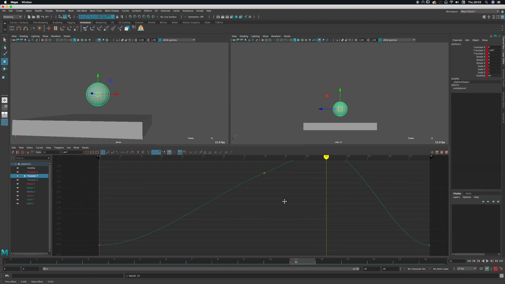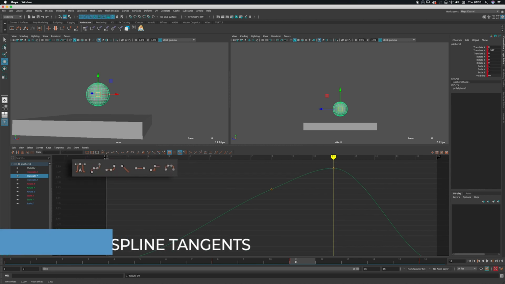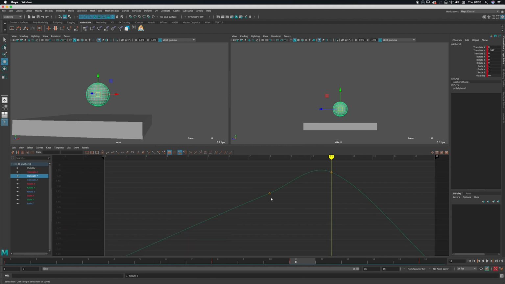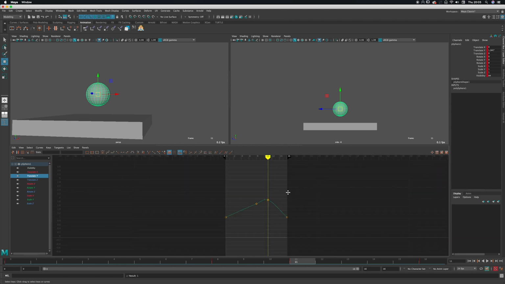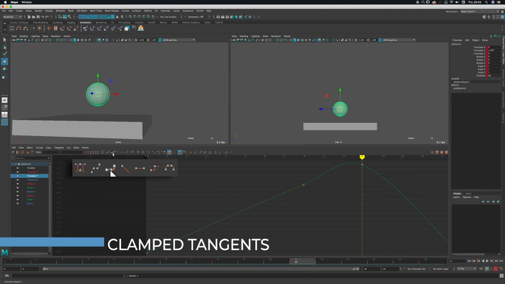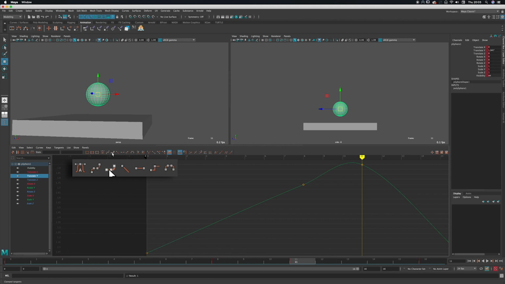But now if I just deselect that and switch the tangents to the next button along, which is spline, you'll see that they do go higher and lower as Maya tries to keep a smooth line. It also just keeps things in motion, so it allows things to overshoot, have the motion continue a bit higher than we had initially set. So that is auto tangent and spline tangent. The next setting on here is clamped. I never use these though, so I'm just going to skip those and we'll go straight to linear.